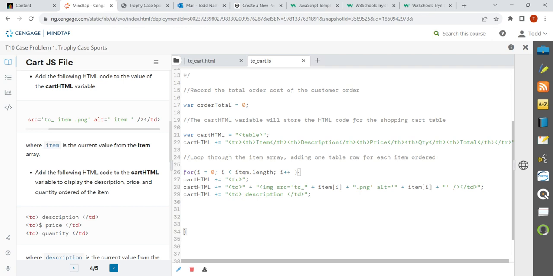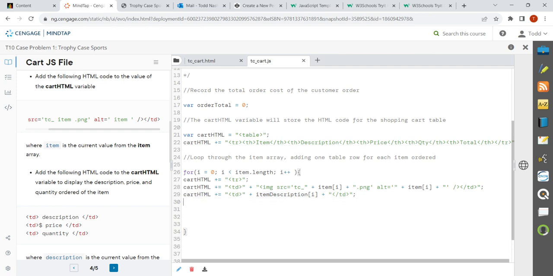Again, we're building the data rows or the cells essentially inside the table, and description is actually a variable that we declared in the order.js file. So we have to use camel case. We have to close this opening tag, and we have to put the plus symbol on each side. Okay, we're going to do that. And we can't forget to put the I, because we're inside a for loop. To iterate through each item description in the array, we have to attach the bracket notation, okay?